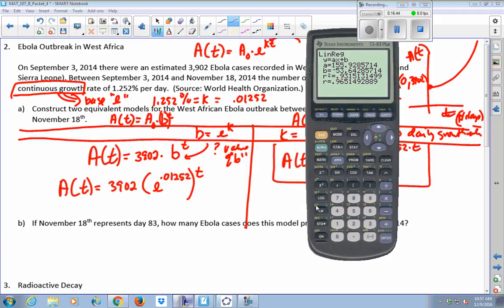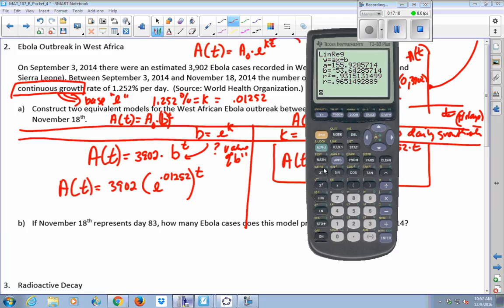Notice on your graphing calculator, e to the x is the button, the little yellow function above the natural log. That's because these two are inverses of each other. And look at the button above it. Log, which is base 10, the log base 10 of x is the inverse function for 10 to the x, the exponential. So if you ever forget their relationship to each other, it's right there on your calculator.